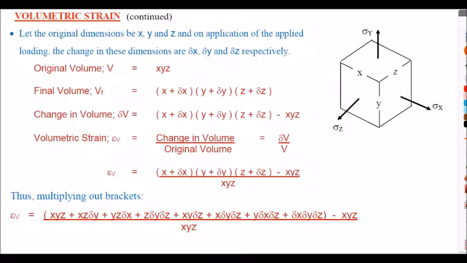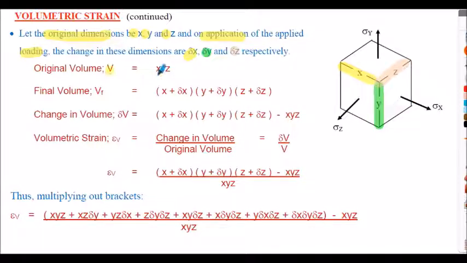What we're going to do is derive a little formula here, and mathematically speaking, this is actually quite easy to follow. It's a bit time consuming, but it's fairly easy to follow here. So the original dimensions are X, Y, and Z on our little diagram here. We're going to apply load into these, and we're going to change the dimensions in the X, Y, and Z. So I've called these delta X, the change in the X dimension, a very small change in this X dimension. Delta Y will be a very small change in the Y dimension, and then delta Z, that'll be a very small change in the Z dimension. So these are very, very small changes.